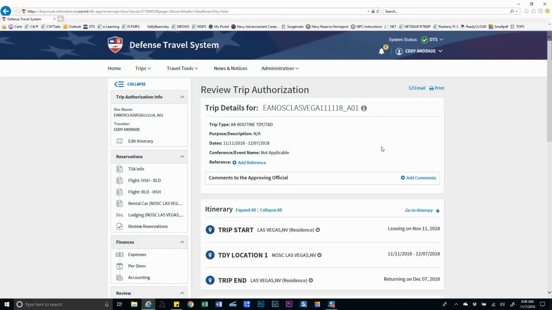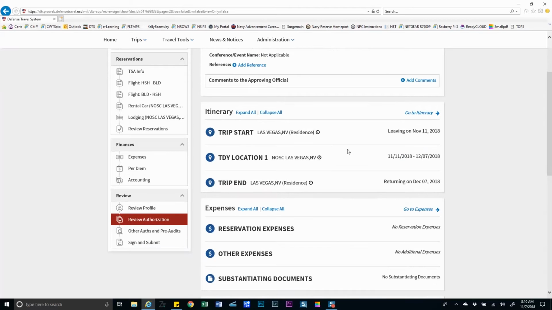So go ahead and click on the edit part, because we're going to be reserving our flights, hotel, and rental car if you're flying. And if you're driving, you're just reserving your hotel. And from here, it's going to go to the state of people. If you're in Vegas, it's going to go to New Orleans, some office out there. And if you're on a different part of the states, it might go to a different state office. So just keep that in mind.